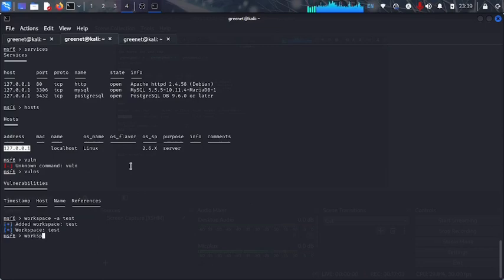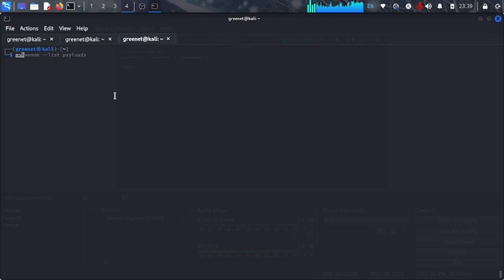Let us check whether we are using that. We are using test. So in case you want to import an Nmap scan that you saved as a .xml, when we come here to our shell, I have a file that I saved from Nmap ending with .xml. So here I'm going to say ls, and list everything ending with .xml. So it is test_nmap.xml.